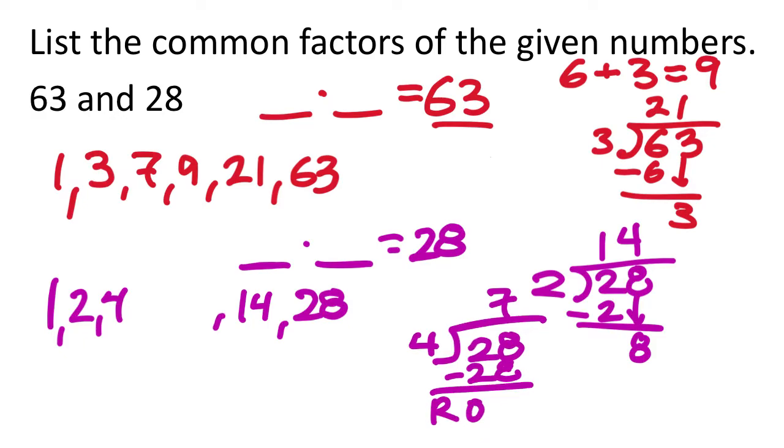So 4 would multiply by 7 to get 28. Now we should think, well, is there any other values that I could include? See, again, now these numbers got closer together. We can check 3, though. We kind of skipped over 3 right there.